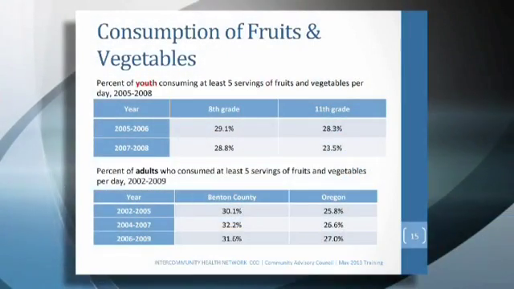While we know that if you eat fruits and vegetables, you're probably more likely to be thinner, we really want to increase folks eating fruits and vegetables. So we look at the data, and we see that only about a third, 1 out of every 3 youth, 8th graders and 11th graders in our county, are eating their fruits and vegetables. And when we look at the adults, it's about the same, about 1 out of every 3 adults. And that's been pretty consistent over the past several years that we've been doing that risk behavior survey.